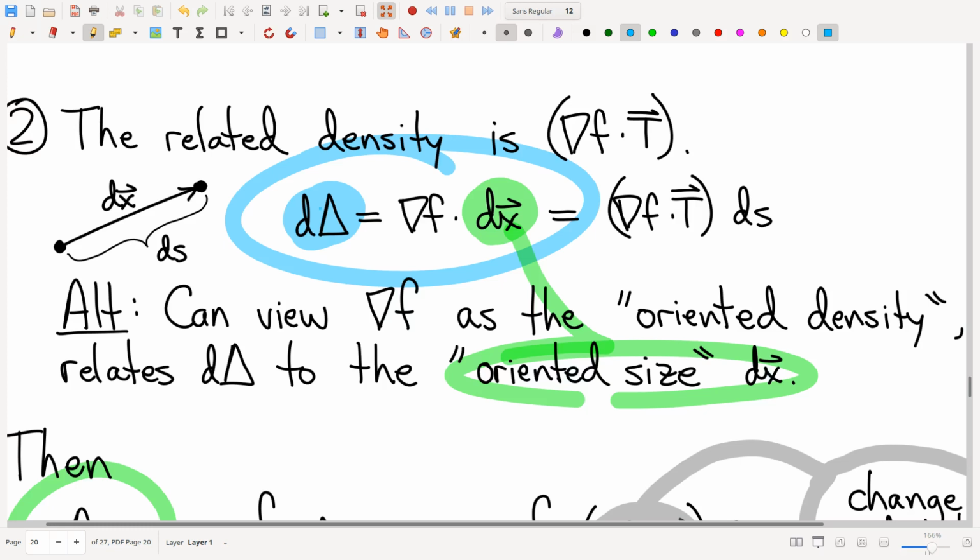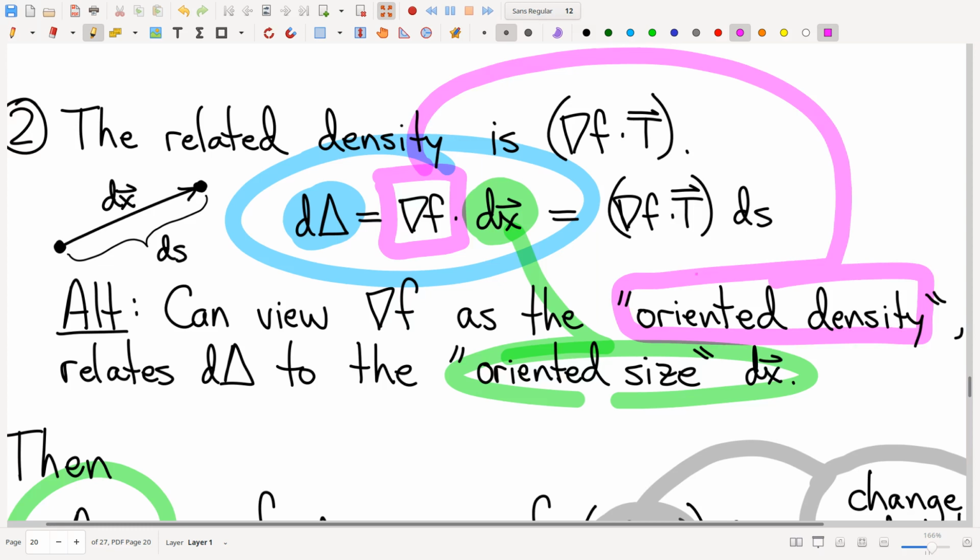And doesn't it make sense that if we're going to have an oriented notion of size, wouldn't it be reasonable to have this corresponding density be thought of as an oriented notion of density? Now, this is just words, right? But it's not an entirely unreasonable sort of generalization of our idea of a density. And it's going to turn out that this idea of an oriented density is going to be a pretty handy point of view later on when we get into Chapter 7. And so I like to plant the thought here, and then we get to capitalize on it in a couple of weeks.